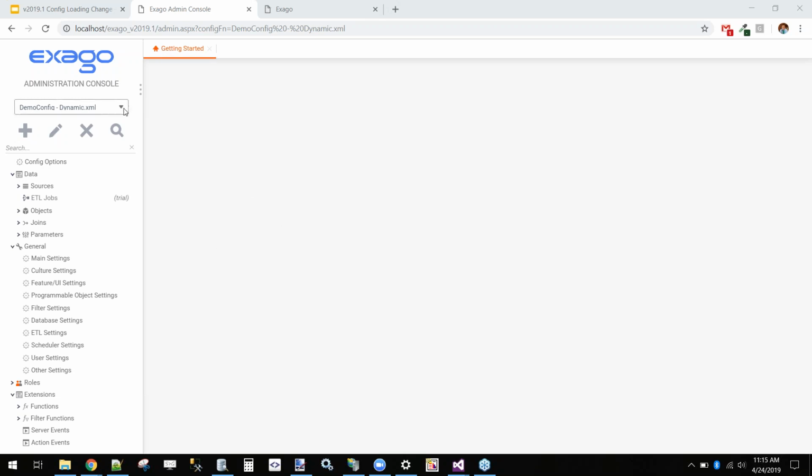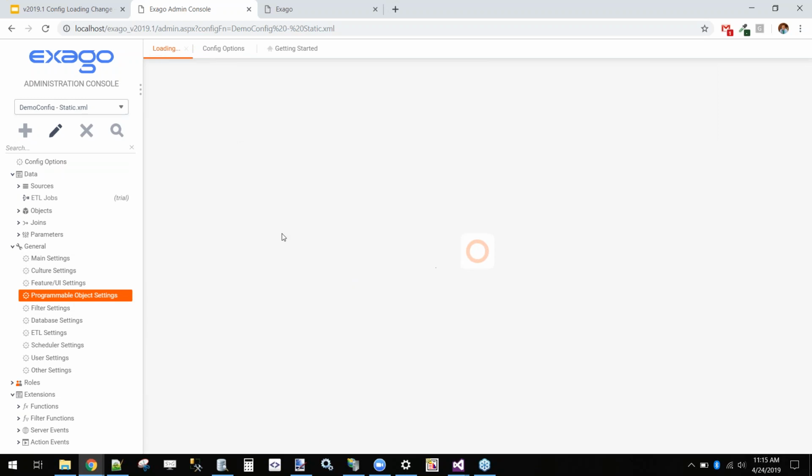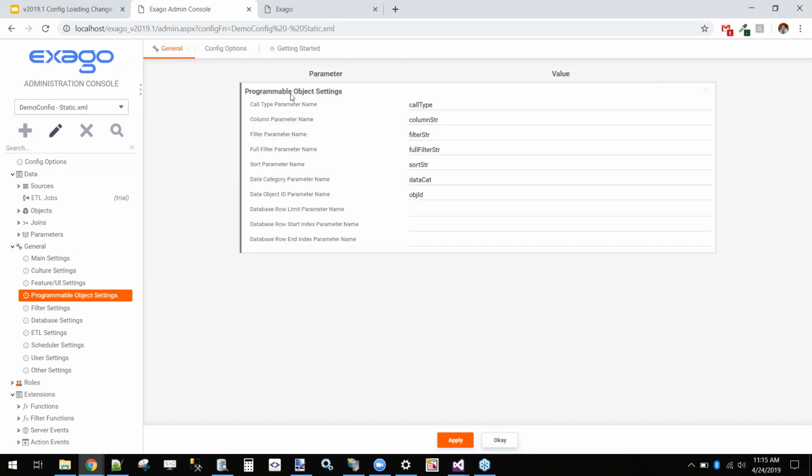One thing to note here is that once you've created a static config file, so here this config type is static, this is now loaded and stored in memory. What that means though is if I go into one of my other settings, so let's say I want to make a change to my programmable object settings, that change will effectively happen in the XML file, but it won't propagate to Exago unless you do a restart on your server.